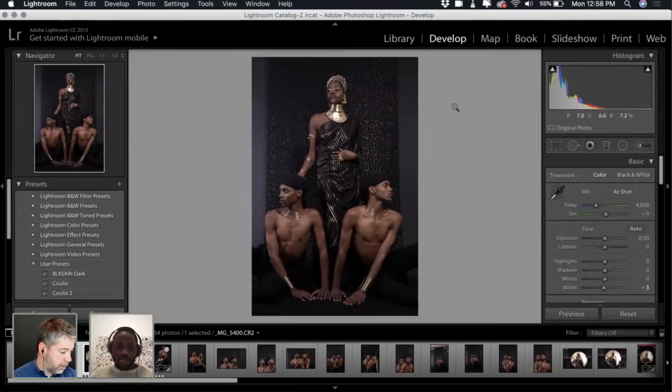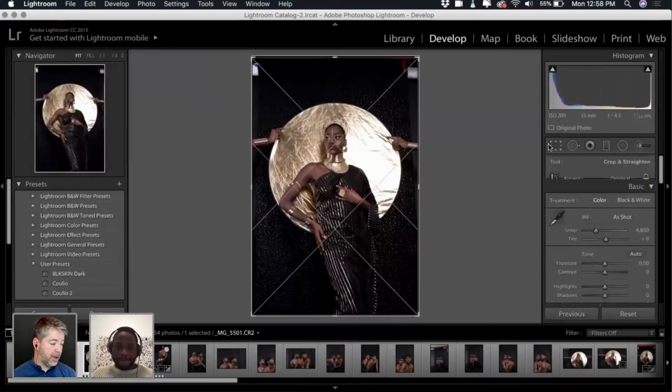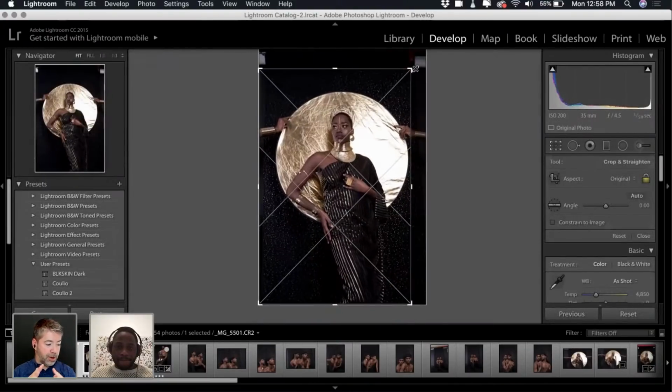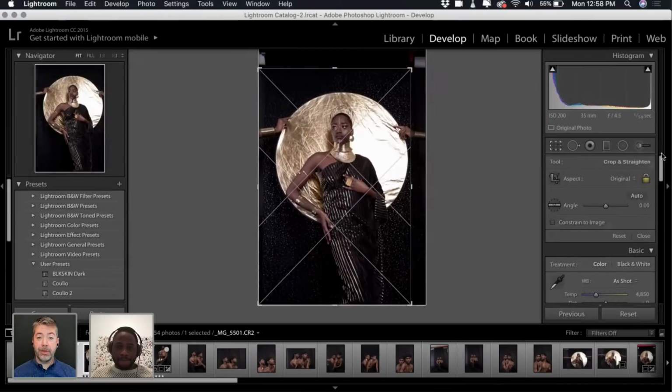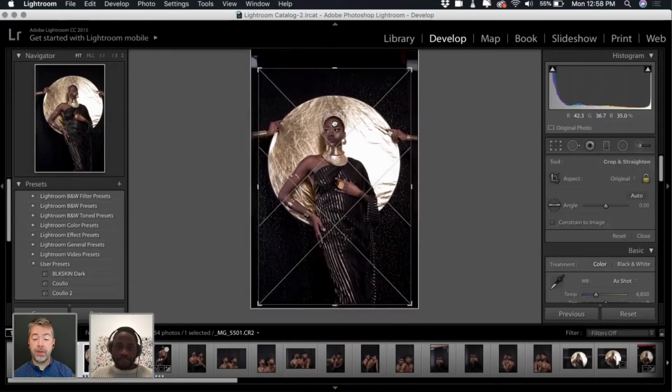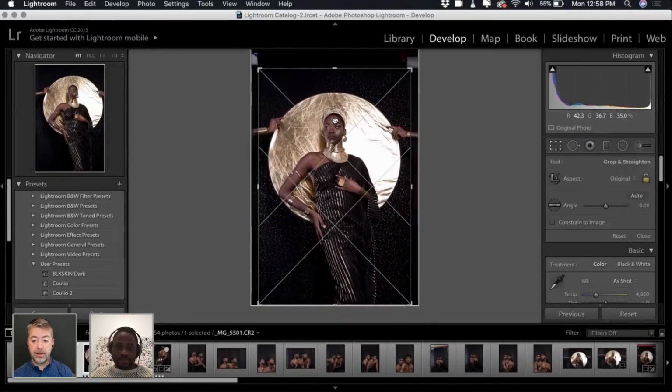There's a question from Mia asking about the crop overlay that you have, the crisscross guides in Lightroom. And I can answer that question actually. When you're in the crop tool in Lightroom Classic, if you press the O key, it'll cycle through the different overlays that are available.